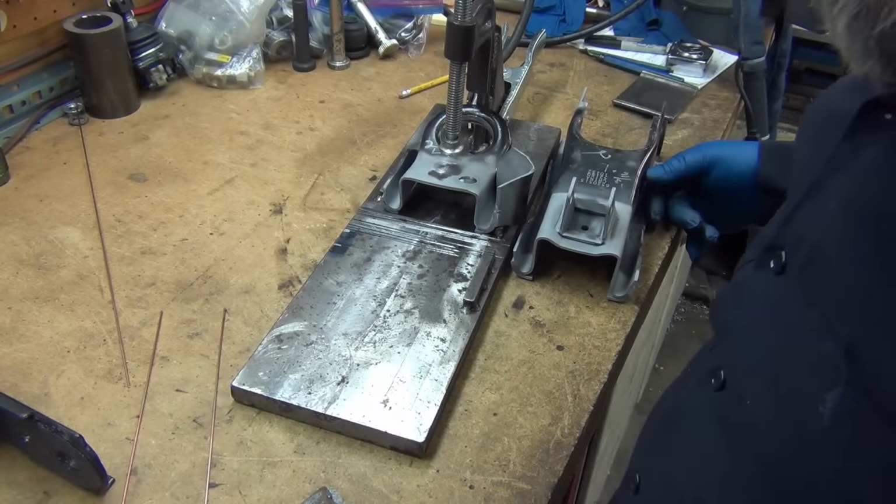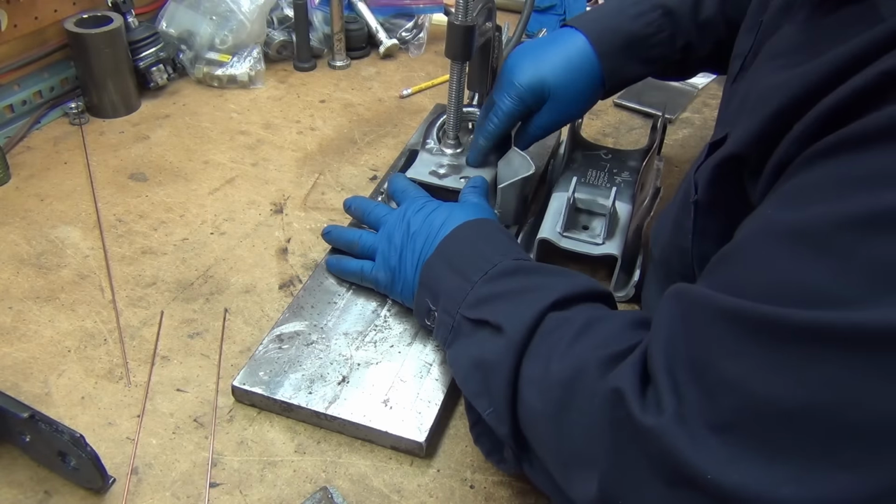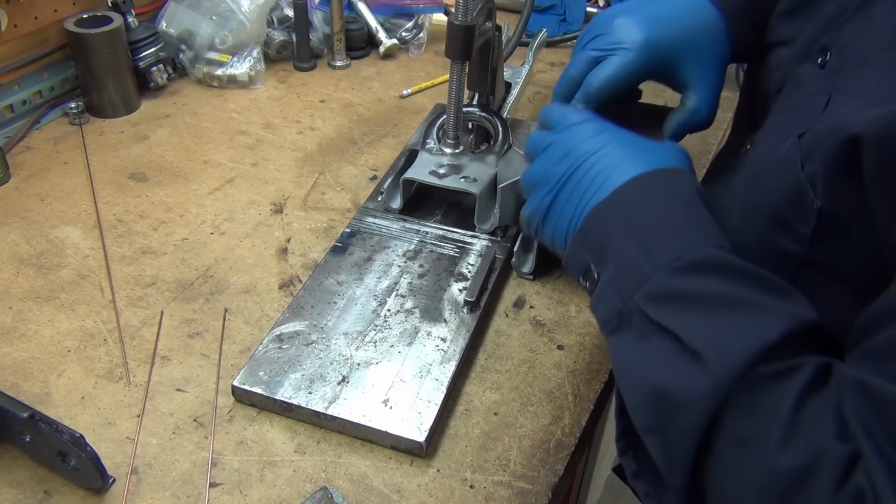Gets a little loud in here, and I don't know if this angle will be all that great, but I'm gonna shoot some footage while I'm tacking them together.